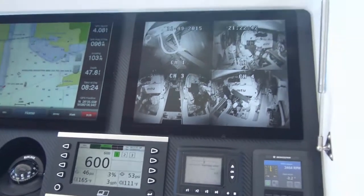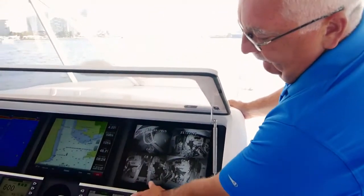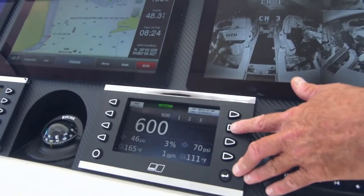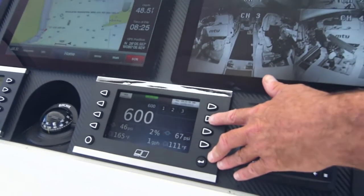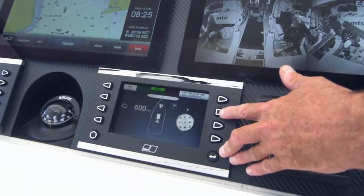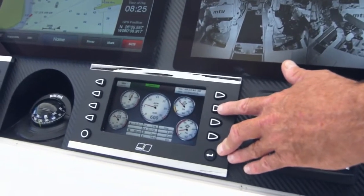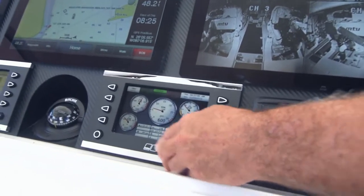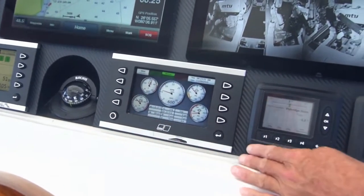The turbo indicators show one, two, or three turbos online. We have six pages on these displays available, any of which can be used as your home page. We have four different views of the displayed engine data — any one of them, to the customer's liking, can be displayed as the home page. This is our joystick page. This is the classical gauge display with trip data which can be reset by pushing a button and reset by the operator.